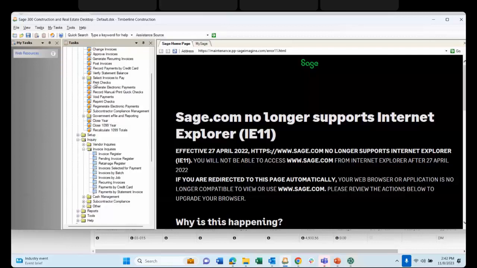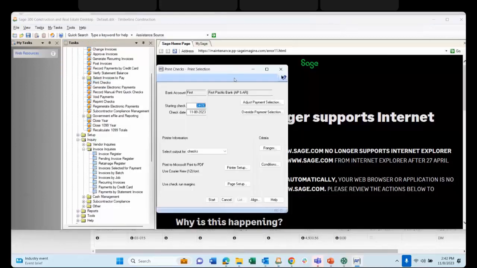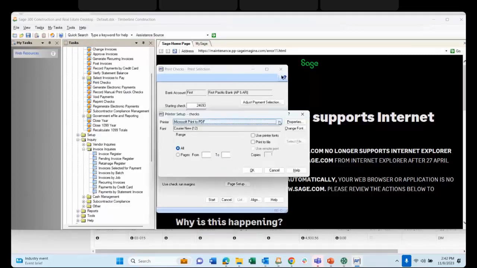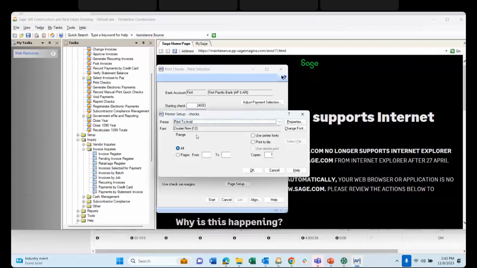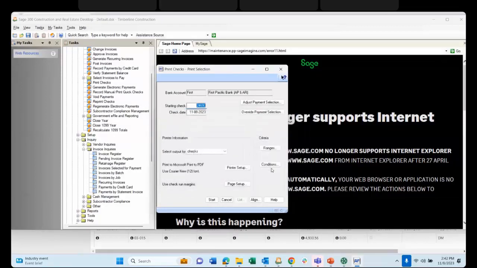So you would still go into your print checks option in Sage, like you normally would. But in here, when you select your invoices to pay and you go to print checks, under the printer setup, we've built a tool called Print to Avid. What it does is it will intercept what would normally go to your printer, grab that information, and send it over to TimberScan for you to manage it there.